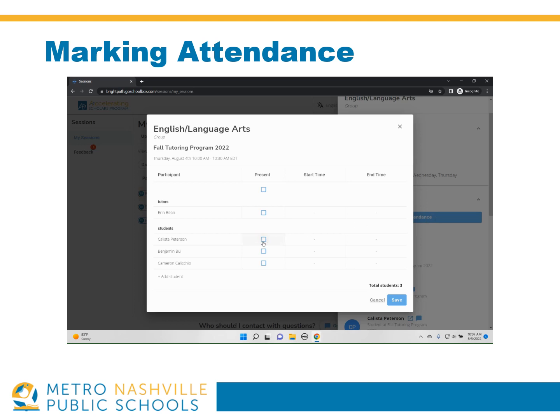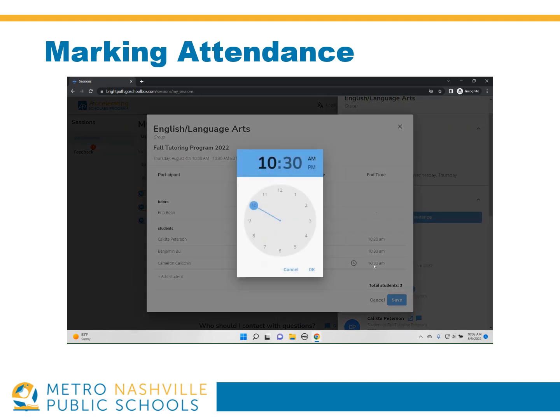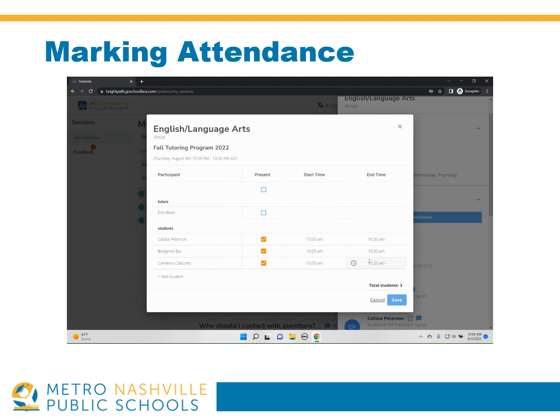Check the box if the student was present. If the student was late or left early, you can edit the start or end time. Do not forget to mark yourself present. Your tutoring hours are calculated through GoSchoolBox, so it's important you check the box next to your name. Click Save.